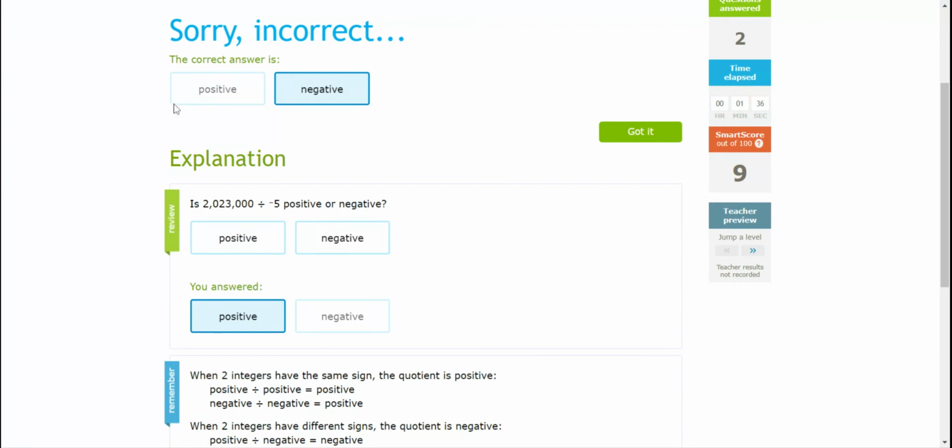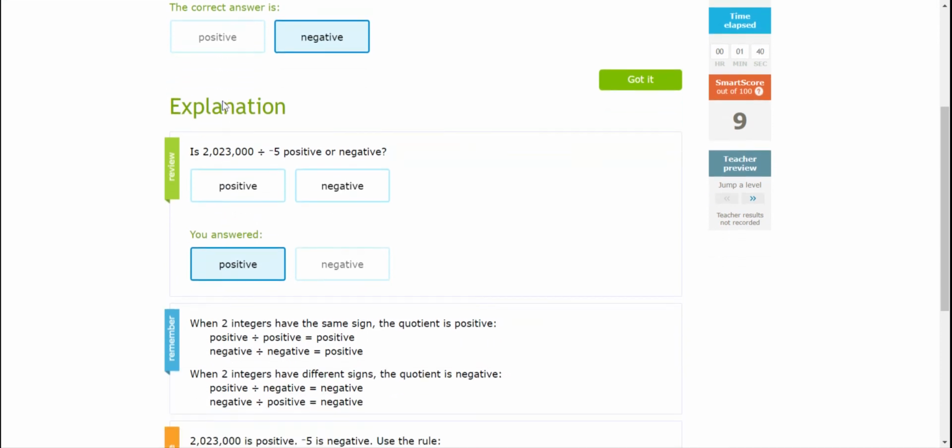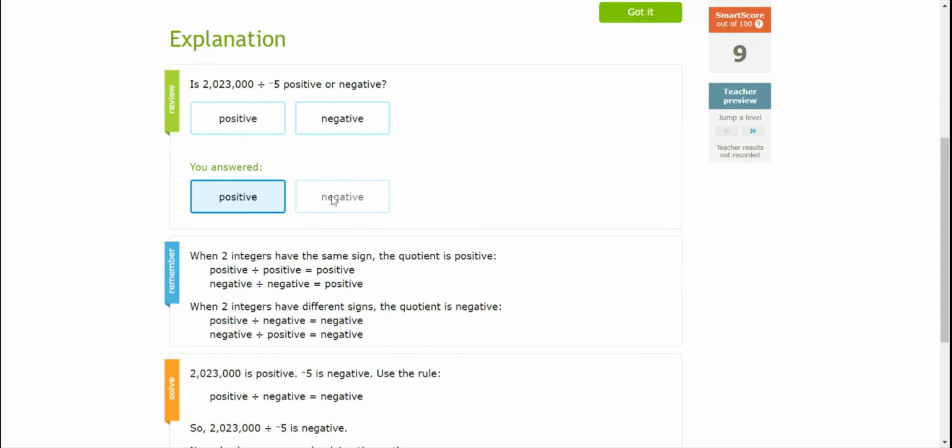They said this was your answer, and then it goes into this nice 3-part segment: review, reminder, and solve. So you're taking these two numbers and you're going to divide them. One's positive, one's negative. So this is what you answered. When two integers have the same sign, the quotient is positive, and then it gives you this setup here. When two integers have different signs, it is actually negative.